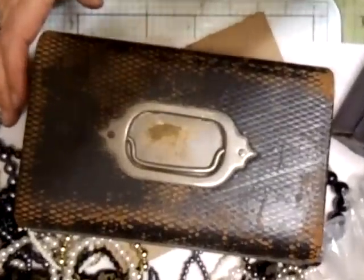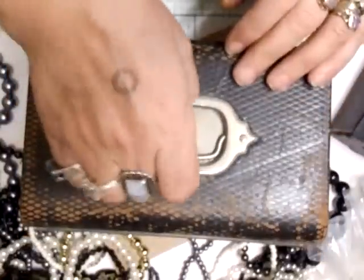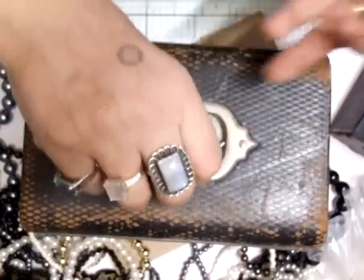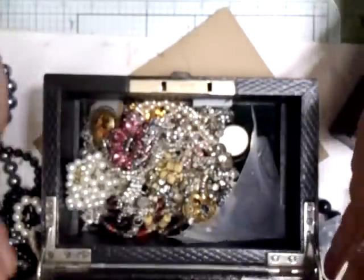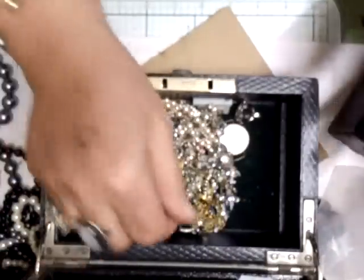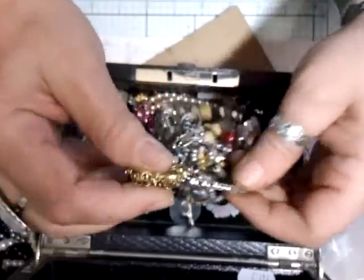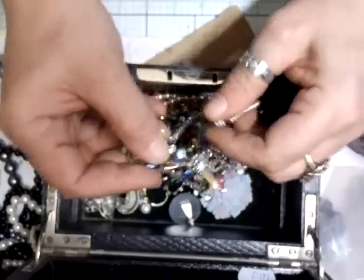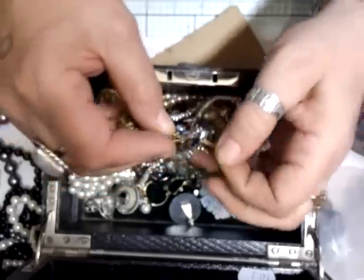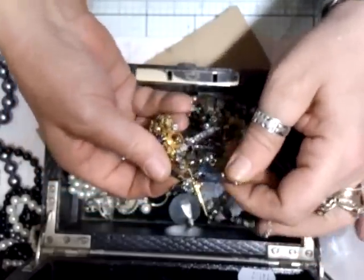Right ladies and gents, the last thing I've got now is these two boxes — nice little boxes, old-fashioned jewelry boxes like a chest, so they can actually be decorated up as a chest. Inside, it's stuff from the guy we went to last week where we bought all that big jewelry. He saves me stuff and he's going to get some more for me, so I'm just trying to whittle out the bits.